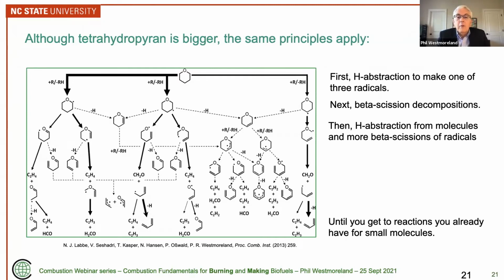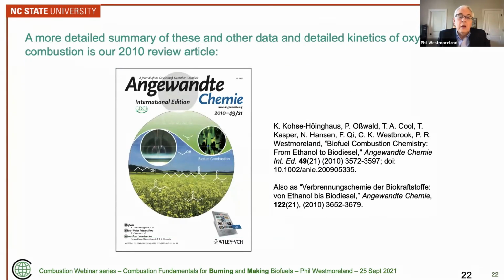Hai Wang and others have promoted the idea that in a lot of chemistry with the big molecules, what you're going to do is go through these really pyrolysis type chemistries in some cases, breaking down until you get to small molecules where you can go to detailed chemistry, where things like pressure dependence might be more important. For a more detailed summary, you can look at this 2010 review article that has so much of the data that we got from the Lawrence Berkeley Lab experimental system on oxygenate combustion, and talks about the mechanisms there too. So I commend that to your attention, but I want to shift gears.